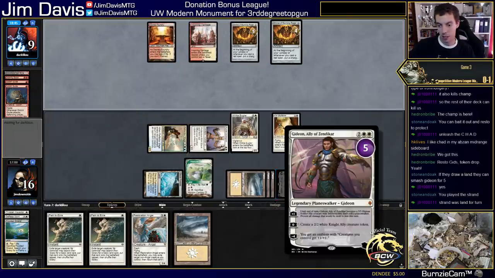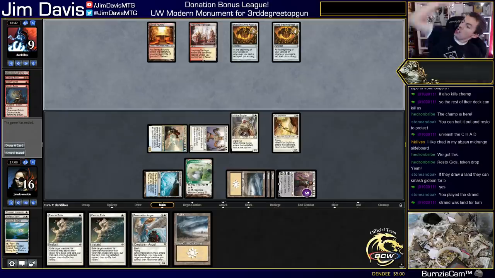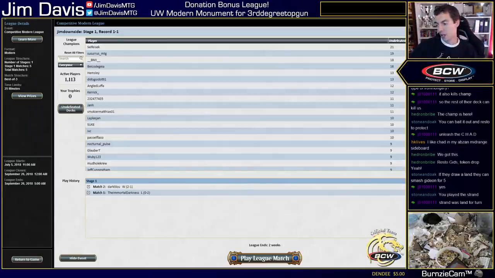Gideon out of Zendikar. The bomb. We win! We did it! 1-1 if you're sitting here.